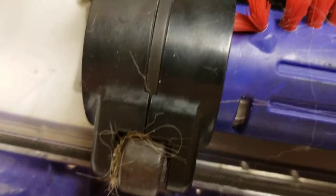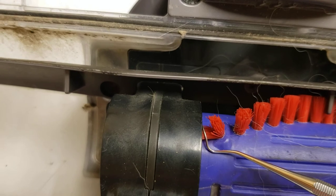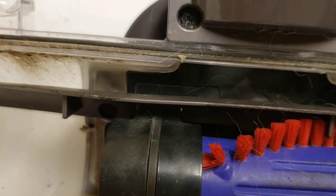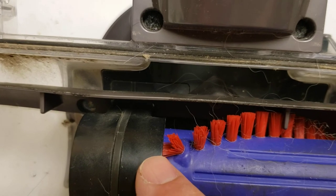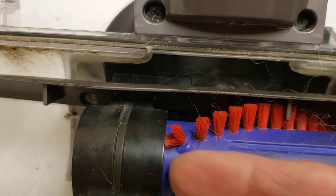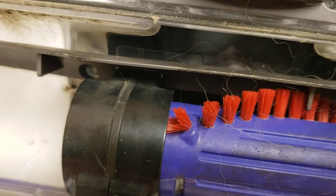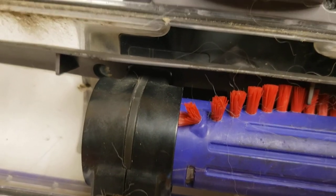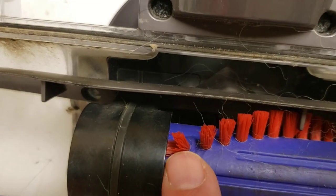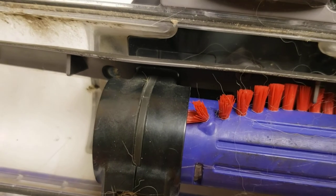My solution is as simple as can be. I simply take a small pick or screwdriver, take about half of the set of bristles, move them down, and actually hook them underneath this housing. They ride underneath the housing and every time they go around, they're completely clearing any hair and preventing it from getting underneath the housing and down to the bearing. I clean the brush bar every other time I use it because of the amount of buildup, but whether you cleaned it or not, it was still getting down behind there. The simple trick of just hooking half the bristle set underneath the edge has, so far for us, completely resolved the problem.